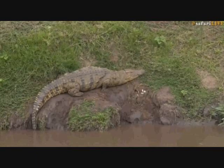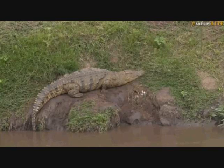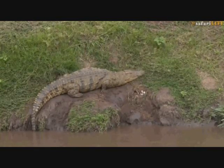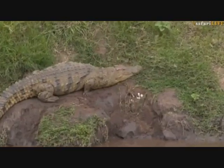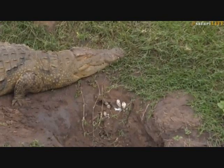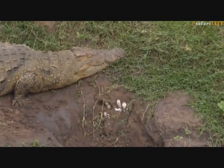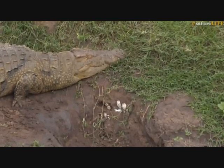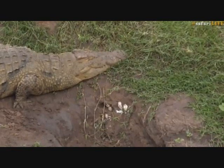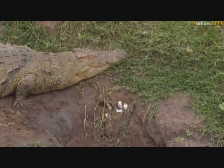So I wonder what's going to happen here with this nest being destroyed. I don't know if it's going to be a very successful nest, and to be honest, not many of the eggs will make it. Never mind if those youngsters actually hatch, it becomes increasingly more difficult for them after that. But this is the laying season, October. We're still in October. So October, November is typically when they will lay their eggs, and it takes them about 3 months or so to hatch. It's quite exciting.